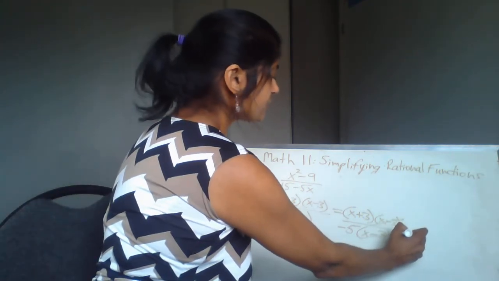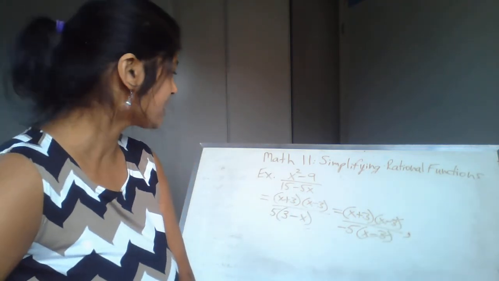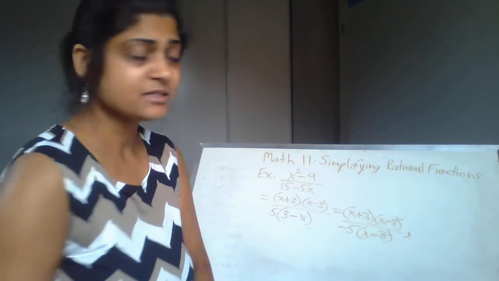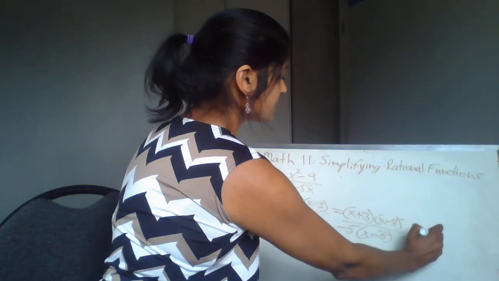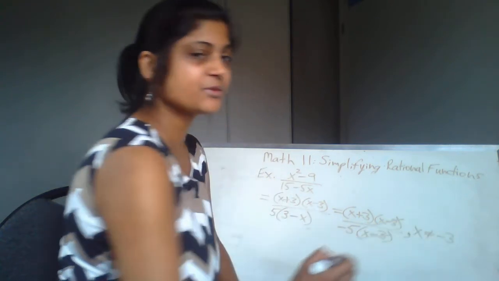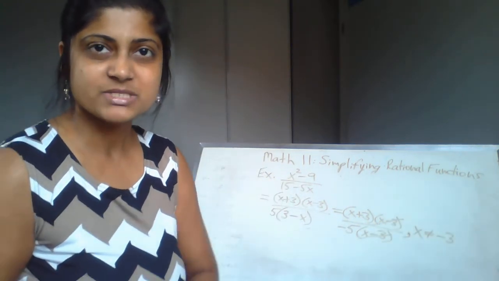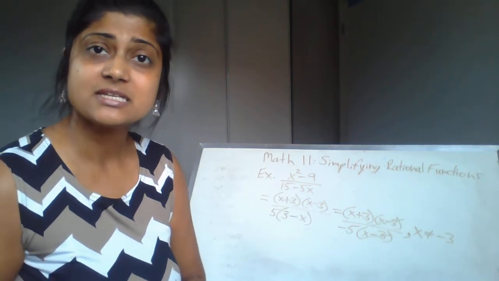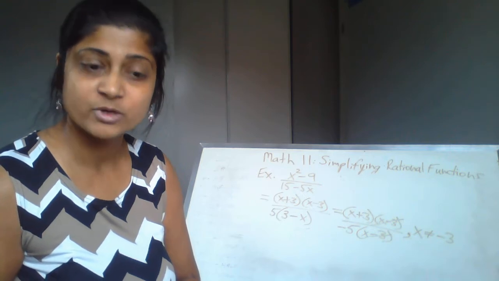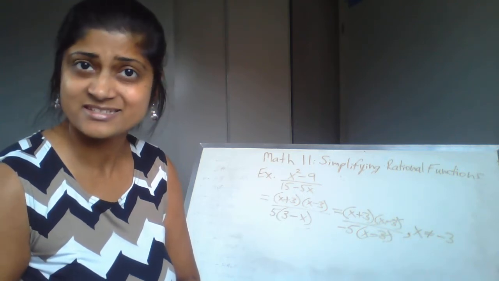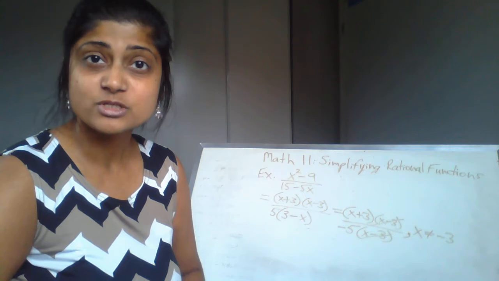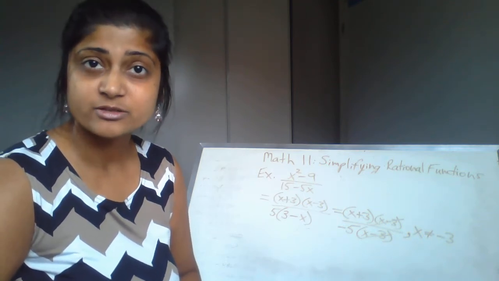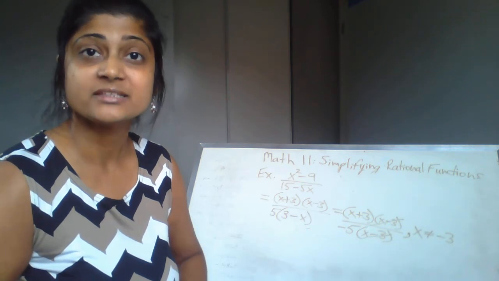That doesn't mean that there are no restrictions here, okay? I'm looking at what canceled out on the bottom. And I had x minus 3, so I'm just going to put x cannot equal to negative 3. Okay, does everyone see how to do that question? So again, even if it's an intermediate step, make sure you are still including it within the restrictions at the very end. Okay, so with that, we're going to try this example. And in this example, there are actually two trinomials, both in the numerator and the denominator.